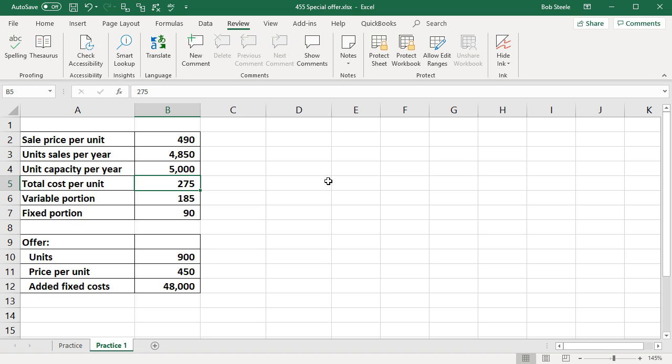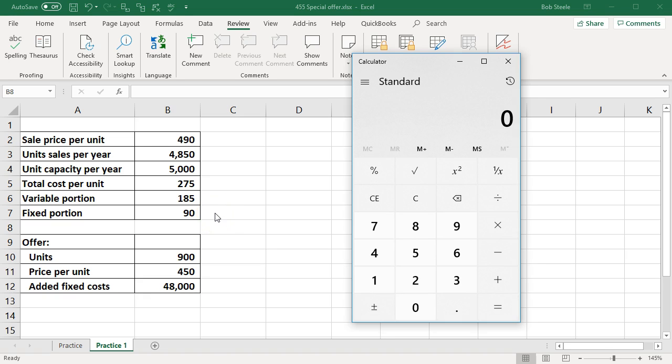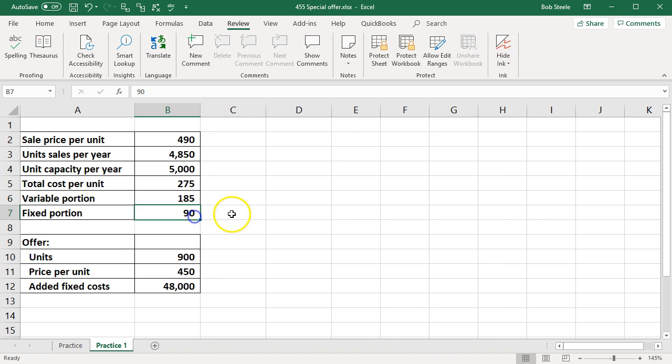And then we have the total cost per unit is 275, and the variable portion of that. So here's the total cost of that. 185 is variable. So the difference is fixed that we allocated basically to the cost per unit. Then the fixed portion there is the difference. 90 is going to be the difference between those two. So obviously the 275 minus the 185 is going to be the 90. So they may not give us this data. Sometimes they might make you do that calculation, right?